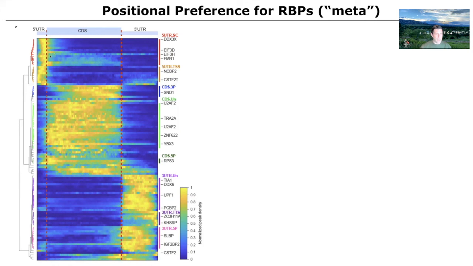And so you can see here, there's certain proteins that prefer to bind to the 5' UTR. There's another set of proteins that prefer to bind to the middle, and there's another set of proteins that prefer to bind to the outside. And we've already started to see some of this in our data, and we're going to see more of it, of DNA binding proteins that prefer to bind to the promoter versus the gene body, which we already kind of started to see.